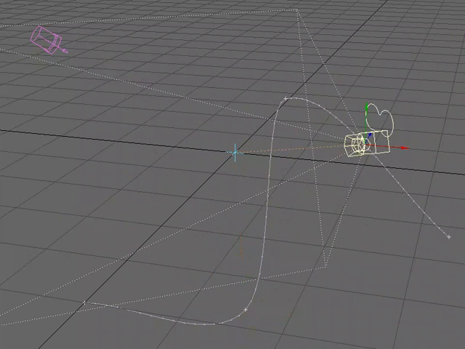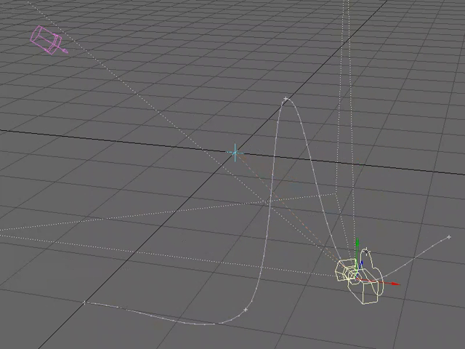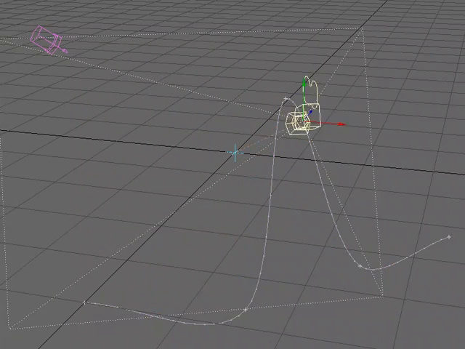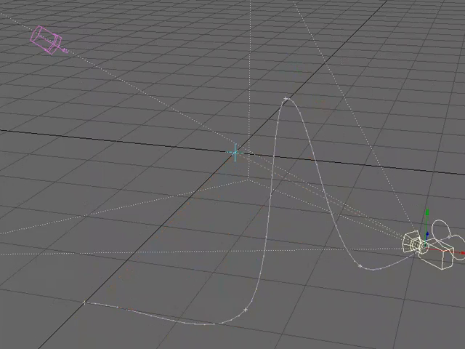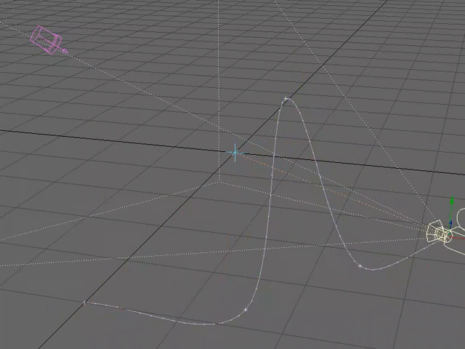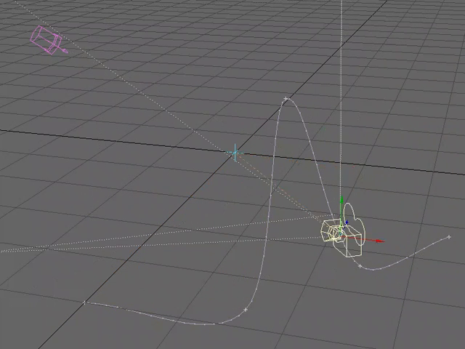I'm just translating, just moving in the X, Y, and Z. Okay, so now as the camera moves, it's always pointing at the null. This can be really useful when setting up your camera work, when setting up your camera animation. If you want to always make it target an item, using target item works pretty good. It'll always point at that item.